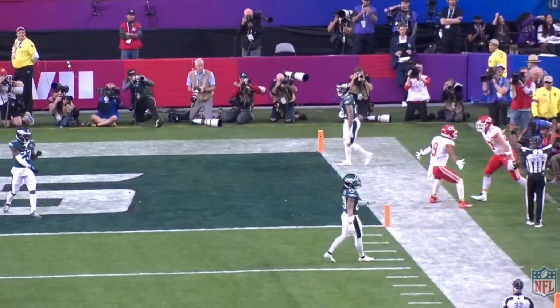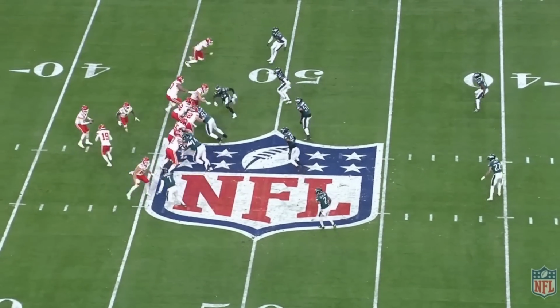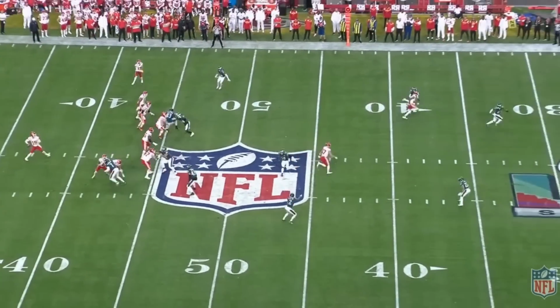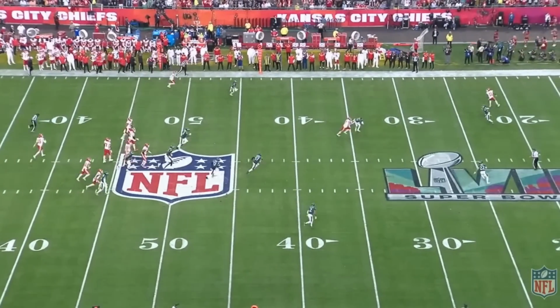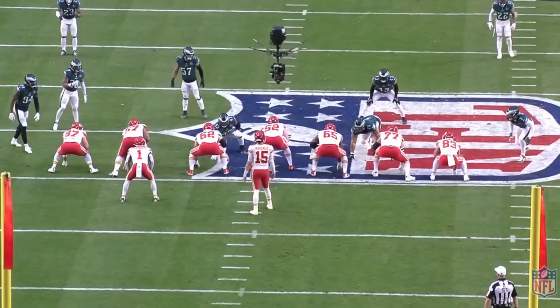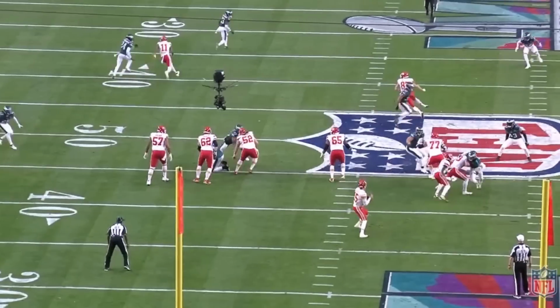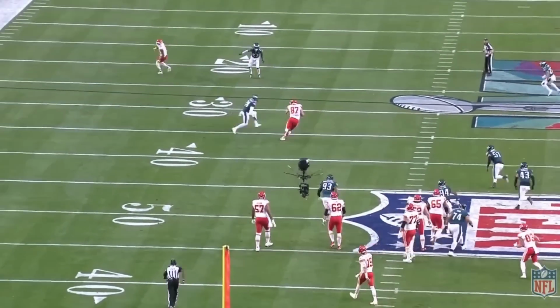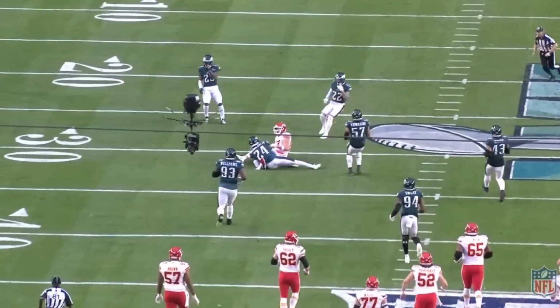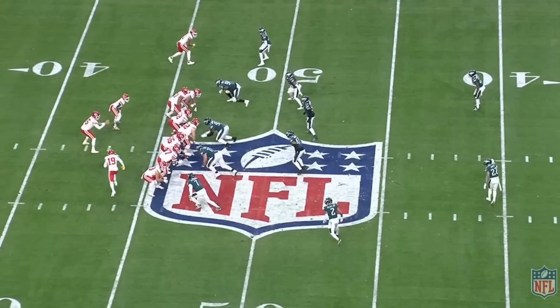Love it. Next one here, play action. Again to Kelce. Wide open up top on the sail. Now 57. I'm not sure if that's the turf, the logo, the paint, or just going the wrong direction. But this is awesome again. Design. Watch Kelce, the left tight end. Sail. Boom. Out of it. Wide open. This is in your bag design. Again, allowing him to work the middle of the field.